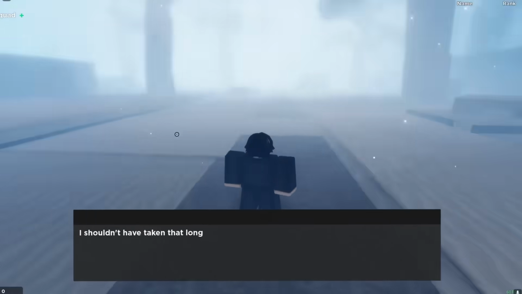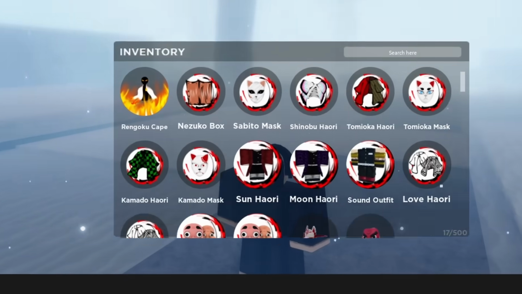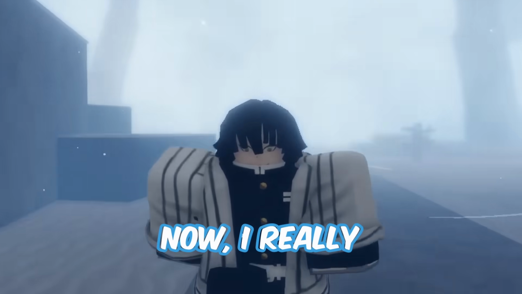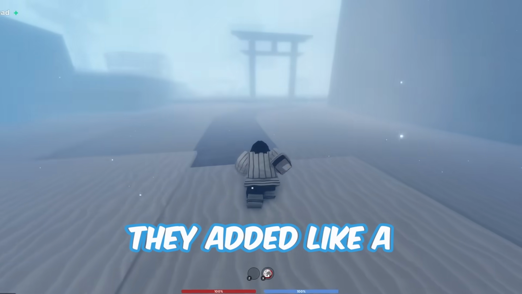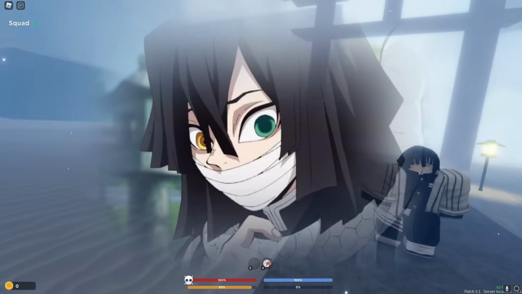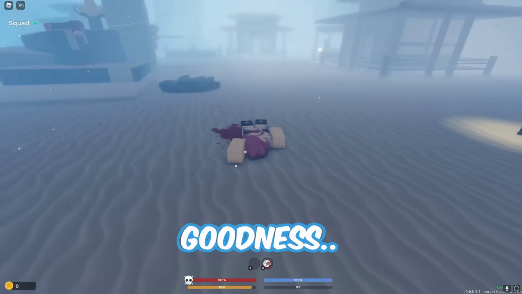All right, so we have loaded into the game. Go ahead and put on my little cloak, my little haori. Wrong one. How did I do that? Okay, hold on. Here it is. Now, I really wish that if you have the Iguro Clan, they had a snake behind you or something. Or maybe with the Iguro Clan, you could have a little mask that comes with the Iguro face. You know what I'm saying? But oh my goodness, my family's dead.